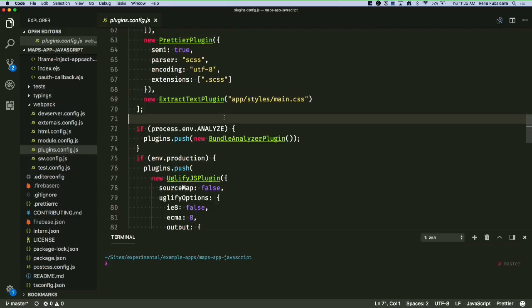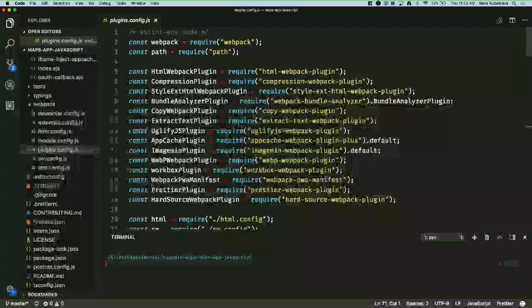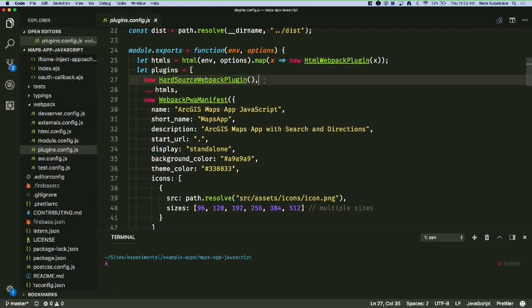So like I said, this part, the plugins part, is where things can get a little crazy if you're doing Webpack stuff, because you can do a lot of stuff in here. There are plugins for just about everything that you want to do. So for example, I have this hard source Webpack plugin. What does this plugin do? This plugin is just kind of a caching tool for when you are doing your development. It caches all of your modules and the results, and it makes the recompile process faster as you're doing your development, right? And this is one of those things that is worked on, it's out there and available for you to use. My HTML templates are compiled here, and I just feed those into my Webpack plugin pipeline.